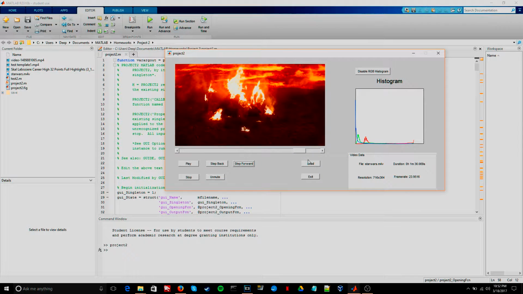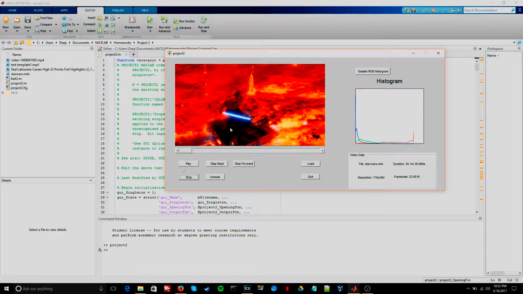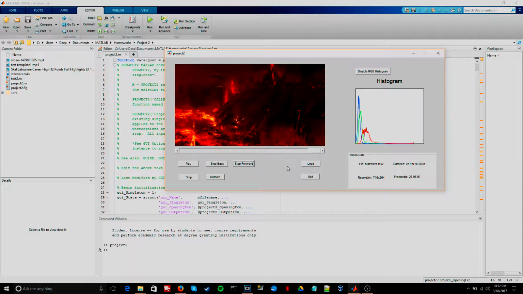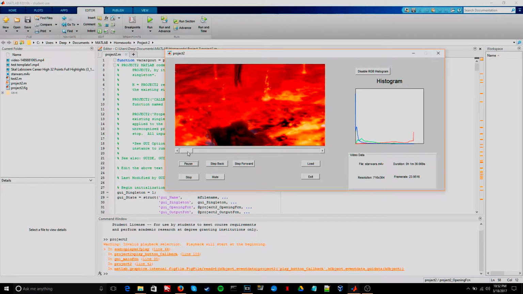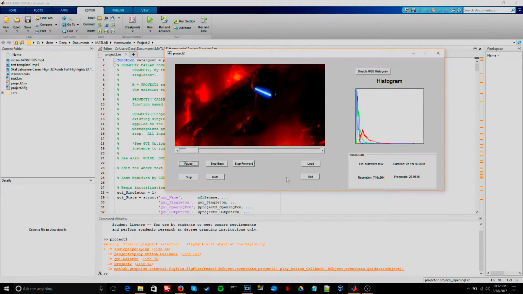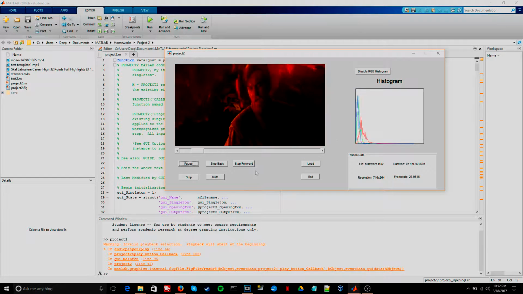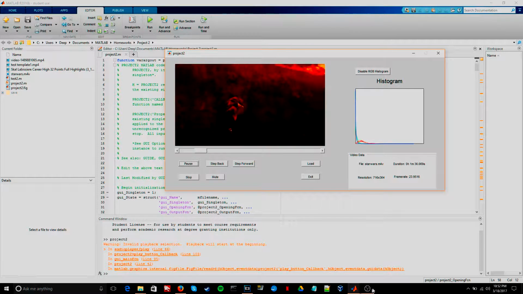What you're seeing right now is some lag on the MATLAB processor. What it can also do is once we press stop, it goes all the way to the back. And to test the step back, we can also step back here. It does nothing. You do the step forward at the end of the video. Nothing happens. And yeah, you play it. The audio is working fine. RGB display. That's about it. And now we'll be going into the code behind every button and sort of the program.